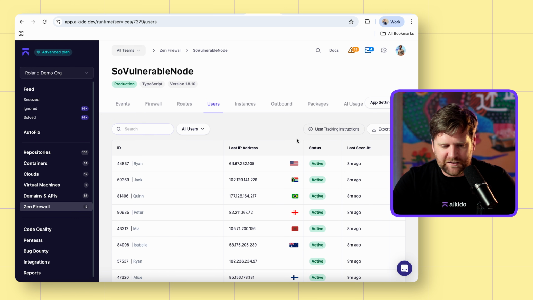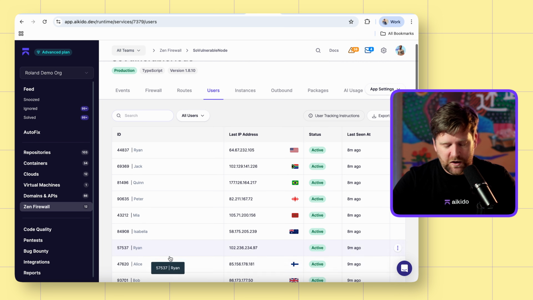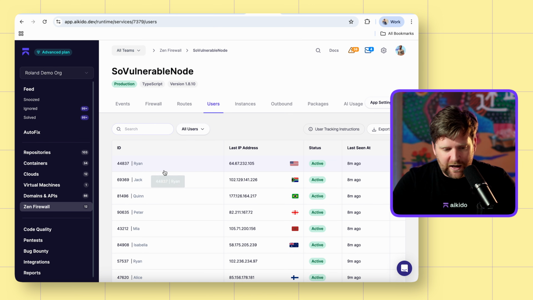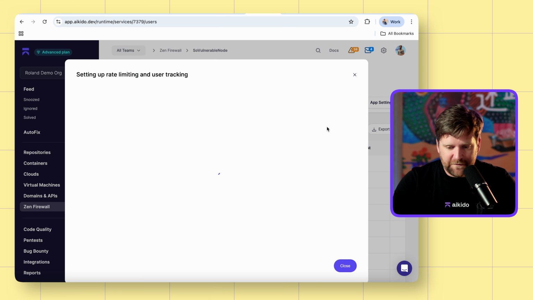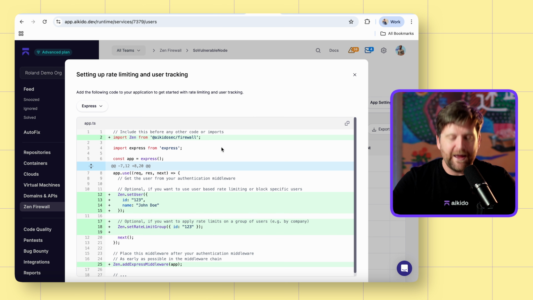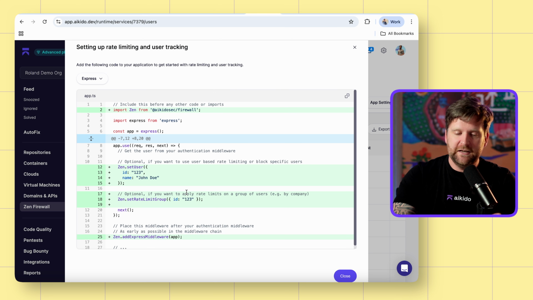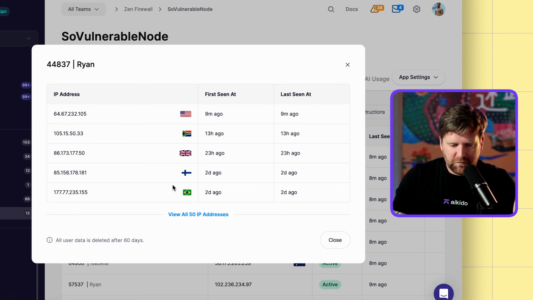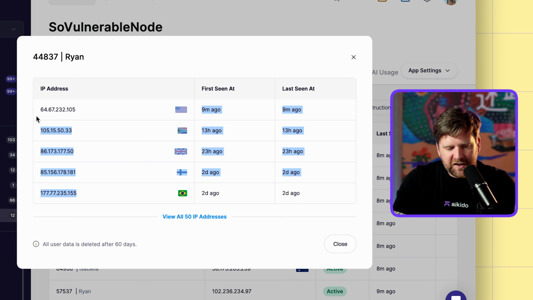So the first one here is our users. I talked about this at the start of how an in-app firewall can actually identify a user. So here what you can see is we have various different users that have been identified, and we can see information about how we can track our users. There is some additional code that you need to add in if you want to set up user blocking specifically. But why I want to show you this is that if I click on one of these users, let's click on Ryan, we can see that Ryan's actually visited our site from multiple different IP addresses.